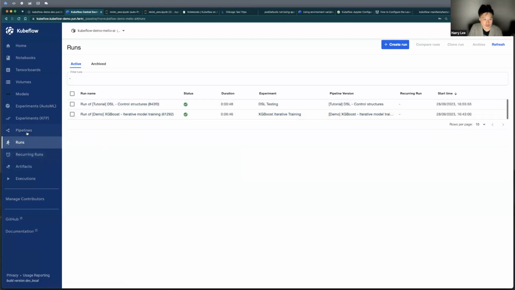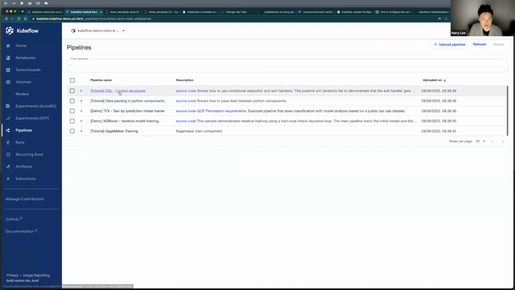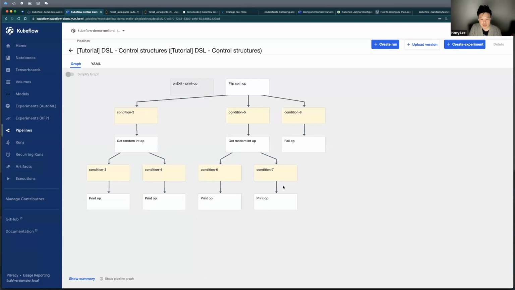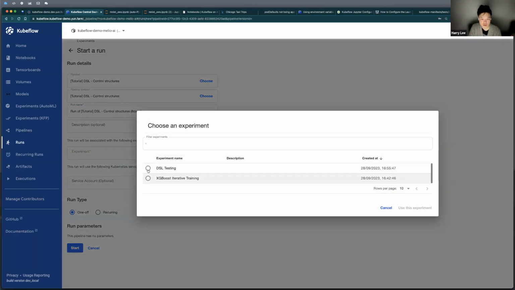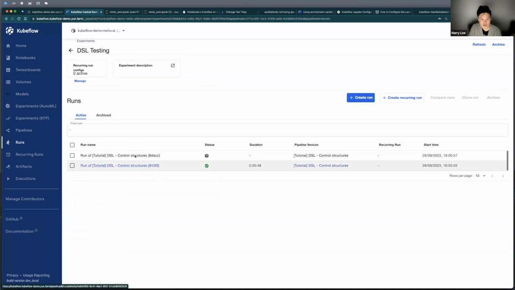I will quickly walk through these. With pipelines, if we go into one of them, you'll see that someone has pre-configured and pre-built this pipeline. All you have to do in this case is create an experiment or create a run. An experiment you can just think of as a grouping of runs. If I say create run, it's going to ask me what experiment I want to link this to. We can just choose one. Over here, it's interesting that you can run it as a recurring job or once off, and then you get started.